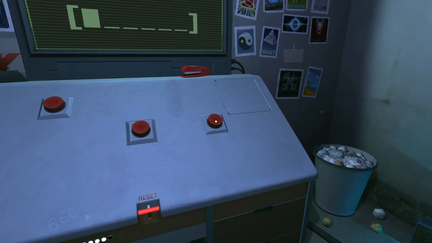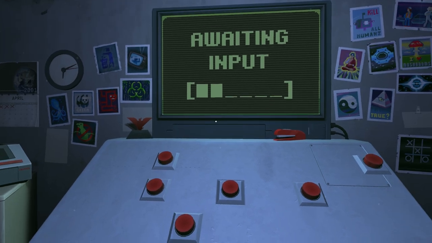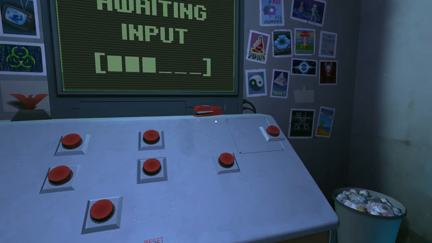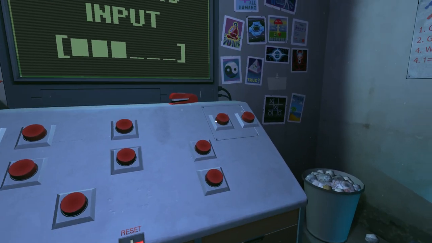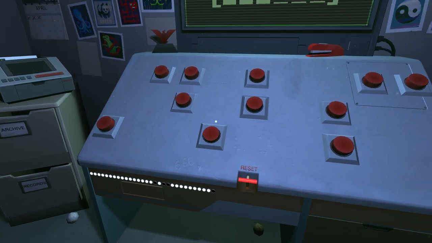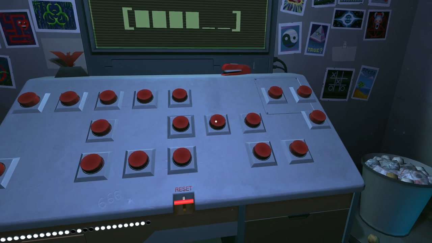What? Oh, what is this? And then more buttons. Is this the dude from the Stanley Parable? Oh, no, that's not it. And then more buttons. Oh my goodness, okay. So you gotta find the right one, and they get to be more and more. Okay. And then even more buttons. Okay. Oh crap.